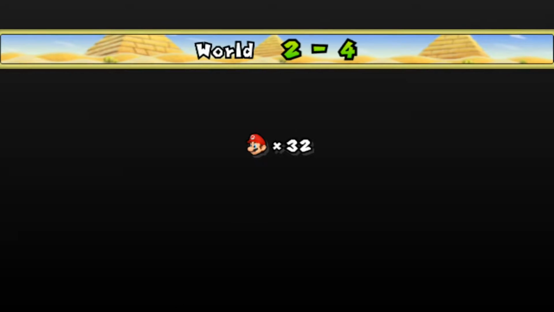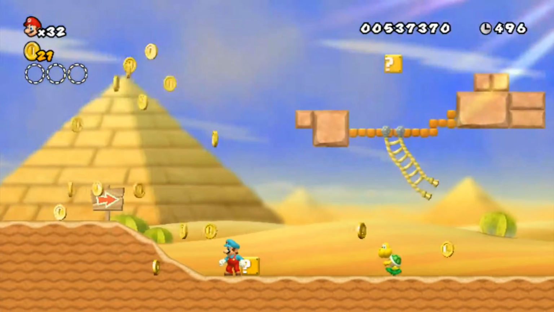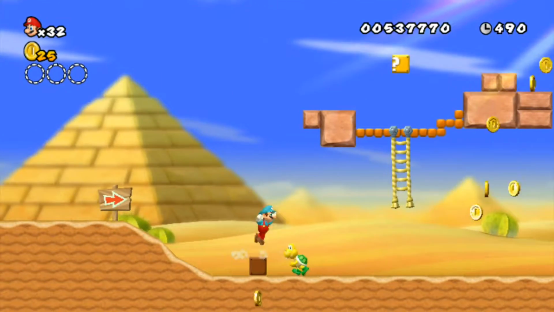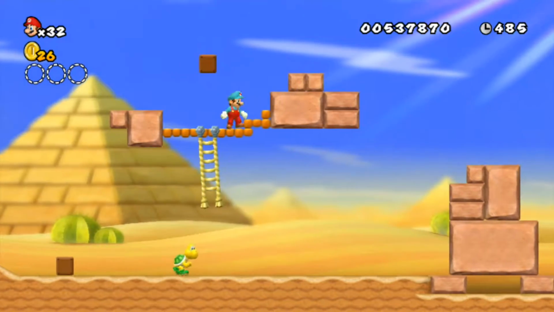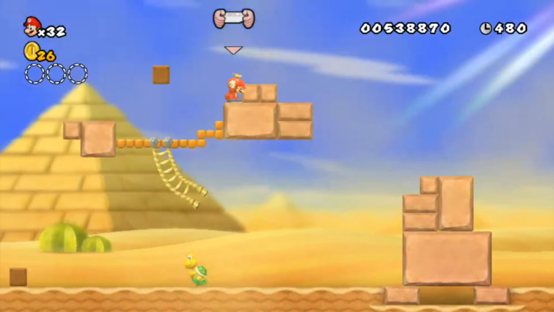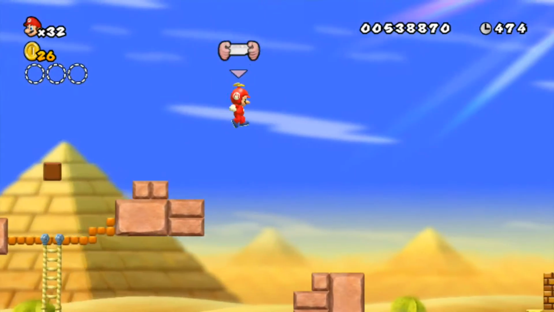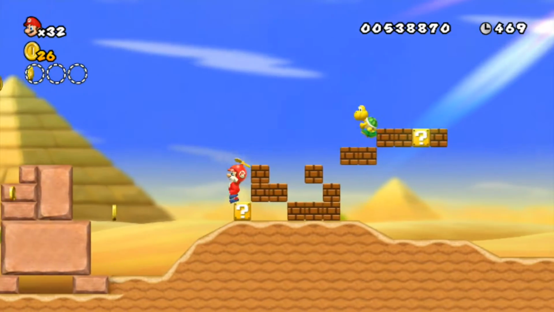This should be interesting. What do we have in store? Ooh. Looks like we've got some wind. So they're gonna try to throw us off with the wind. Alright. So if we duck whenever the wind is blowing, the wind won't blow us. So that's cool. It's a cool mechanic.